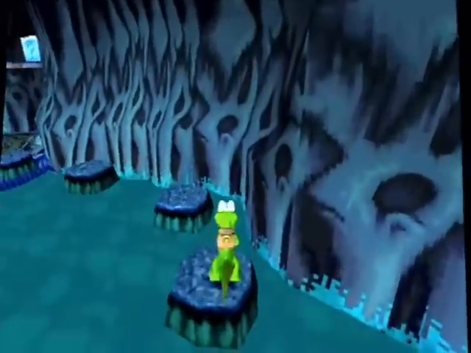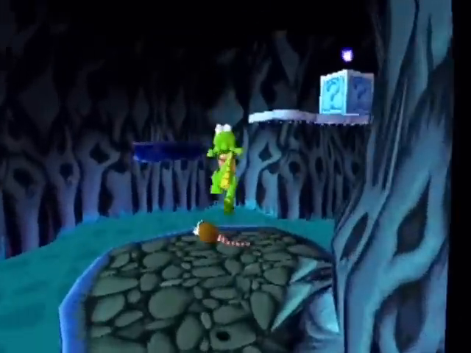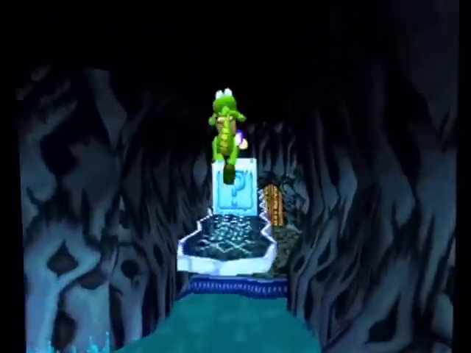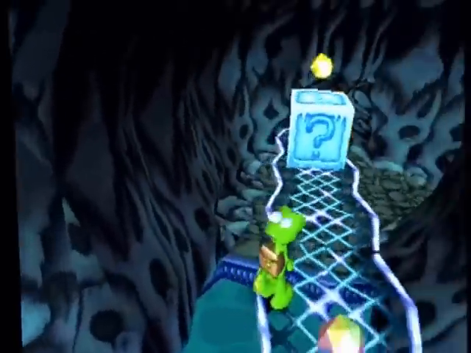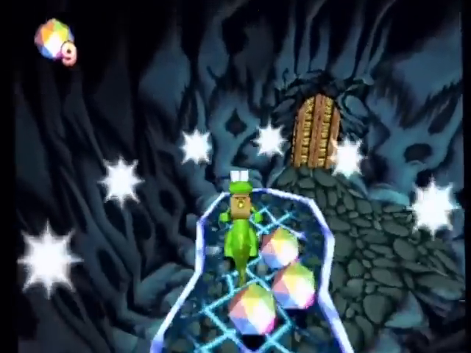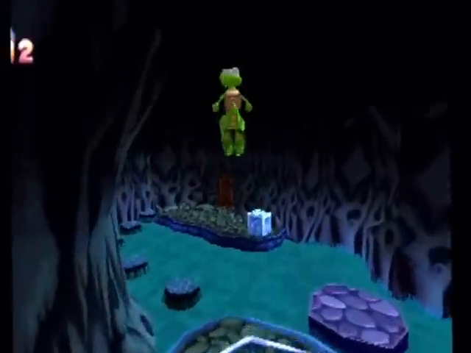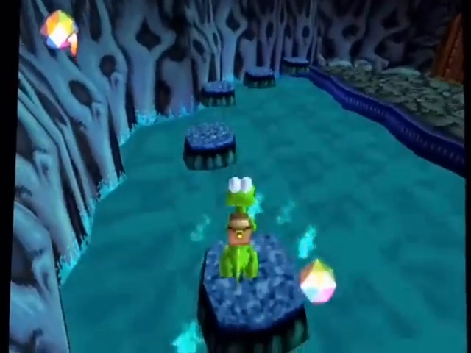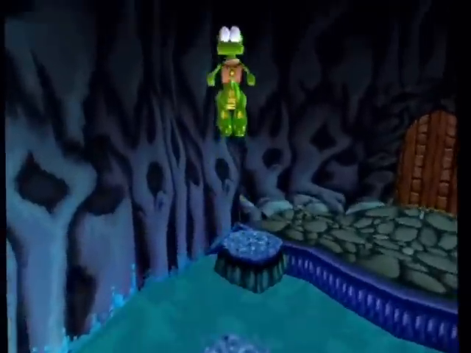And of course, it's needed, especially if you're trying to get 100%, because of course there's a gobbo in one of these crates. Sorry, my bad. No gobbos, just a yellow crystal that you're going to need, and some more normal gems that, as you can already see, you're actually going to need in order to help you get through the obstacles coming up. Yeah, there's the gobbo.